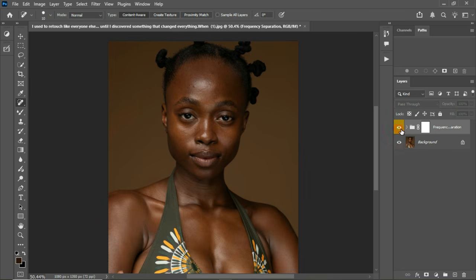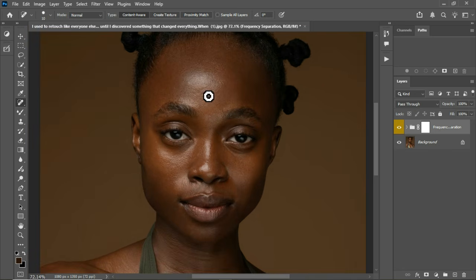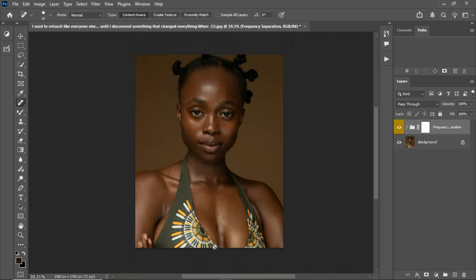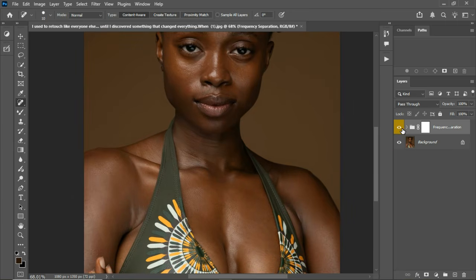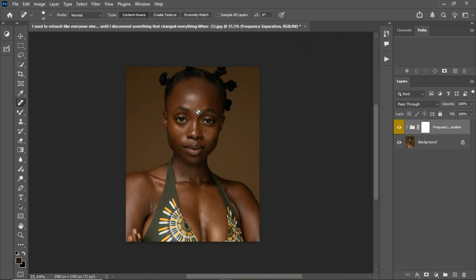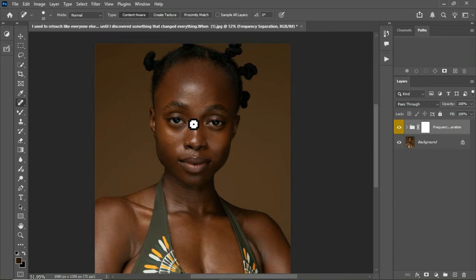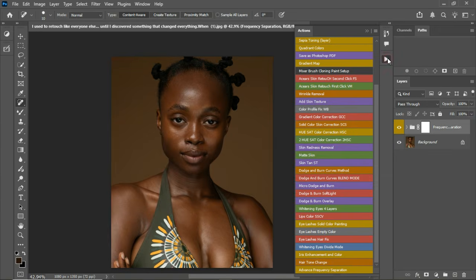So we have before and after. Still notice how I maintained the natural look, not looking different. Even this side I maintained it a little bit. Now you can see that there's not too much frequency separation. I love making my photos look natural, so not a lot. All right, so that's just to demonstrate one of the actions.